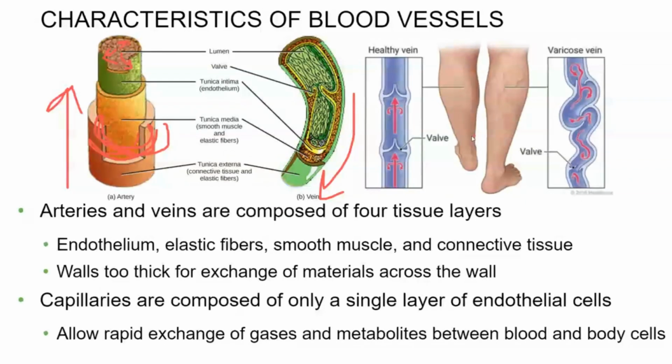By the time that blood moves through your capillary, it's no longer moving with as much force. So now we have to figure out, how do we get it back to the heart? While the artery is moving away from the heart, the veins have to move back towards the heart. And since they don't have a heart, a lot of them are just going to rely on your body movement, like the muscles in your legs. When they contract and move, it actually pushes the blood up through these blood vessels, and then they have one-way valves. So that's another major difference. Arteries do not have valves, whereas veins have these valves to prevent backflow.